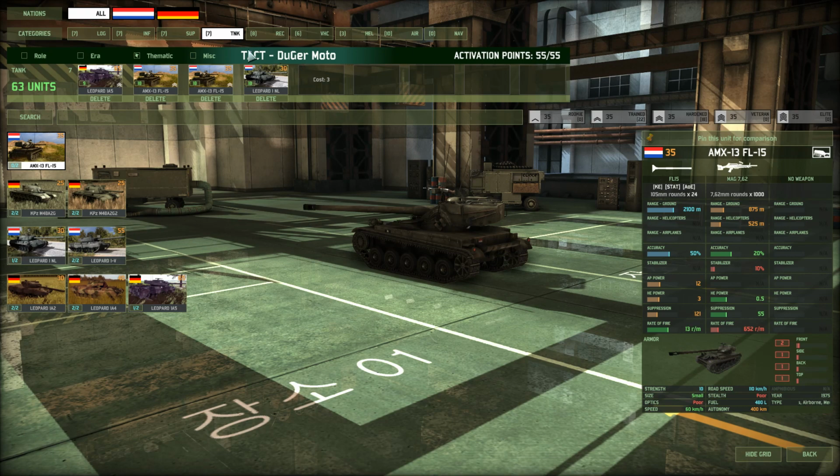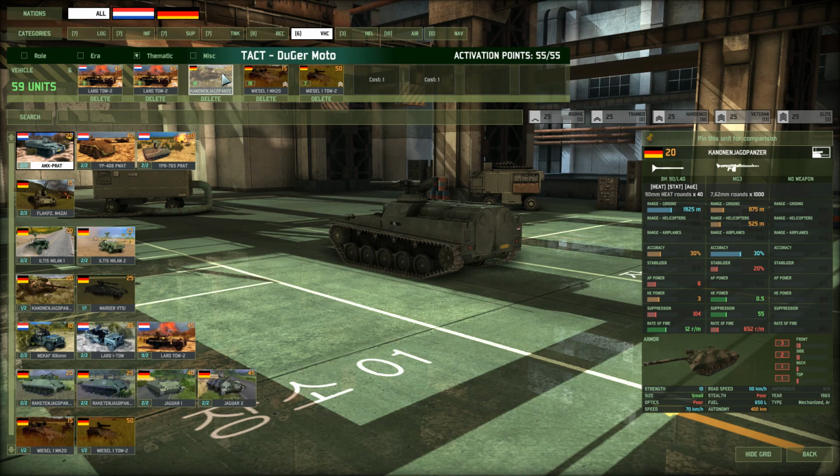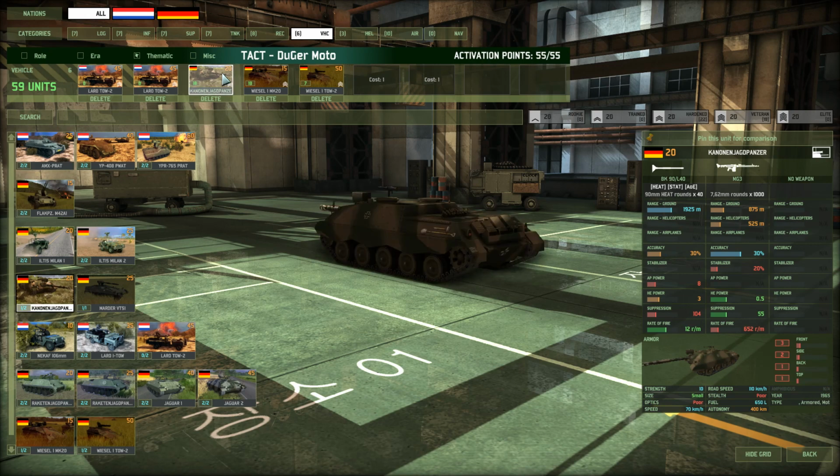If that one is at that stage too expensive, I can always take it down a notch and go for the Kanonenjagdpanzer, the German anti-tank vehicle. It has more armor, 3, 2, 1 and 1. Its rate of fire is almost as good, and it is only 20 points. Now, I don't expect this thing to take out any tanks, and that's why I'm not exactly using a higher end anti-tank vehicle. I'm just having it there to help suppress enemy infantry.